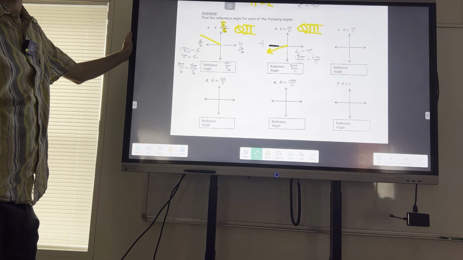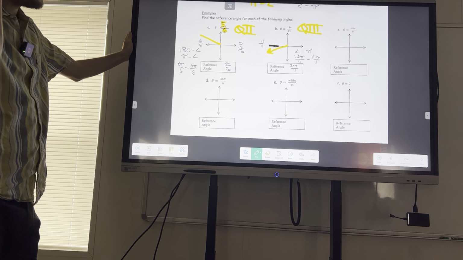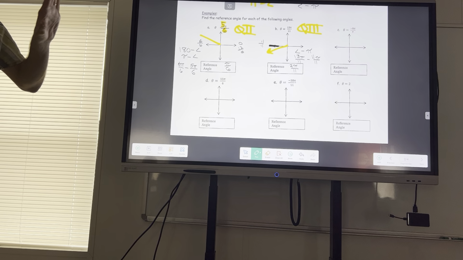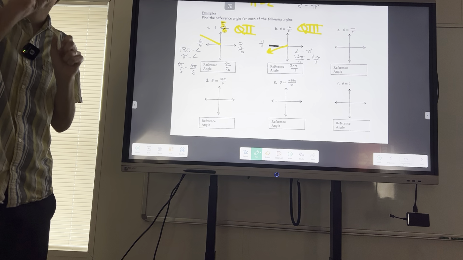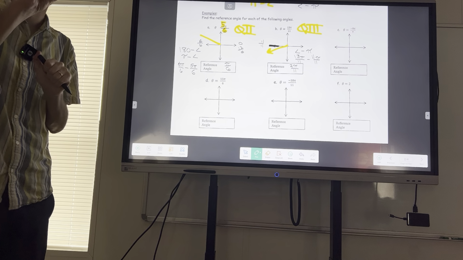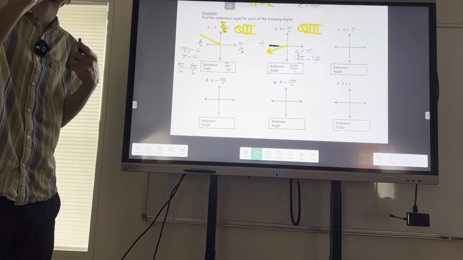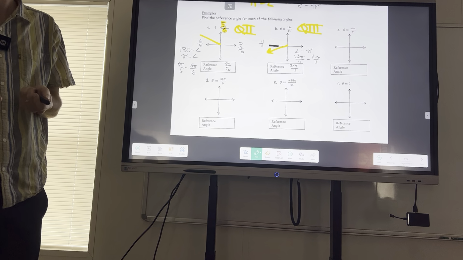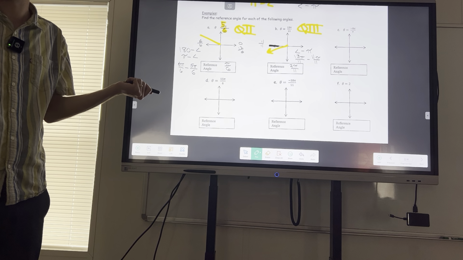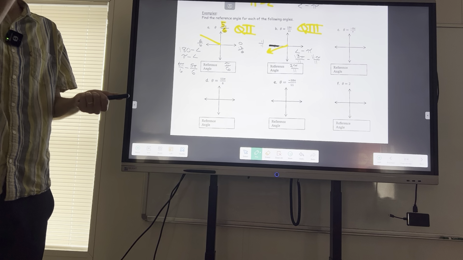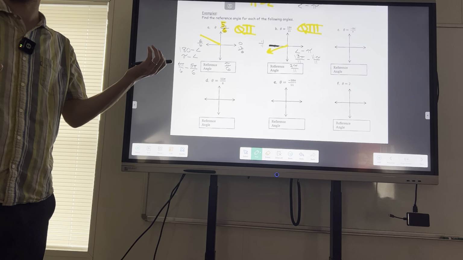So now that we're seeing it this way, the way that this works is it's kind of like, what is the little bit extra that you need to get to 1, or what is the little bit extra that you went past 1? That's what reference angles has always been, even in degrees, right? When it was 200, it's like, oh crap, 200 is 20 past 180. The reference angle is 20.